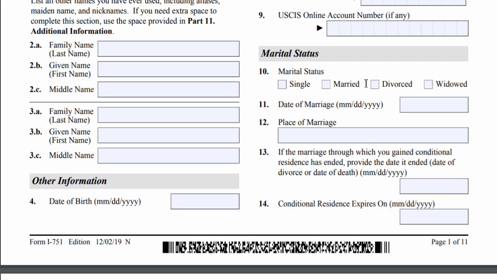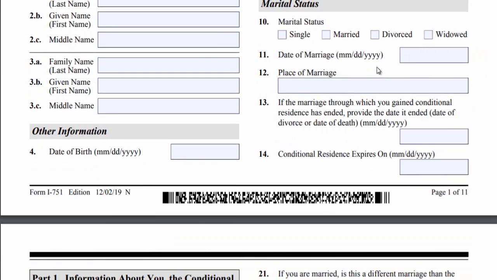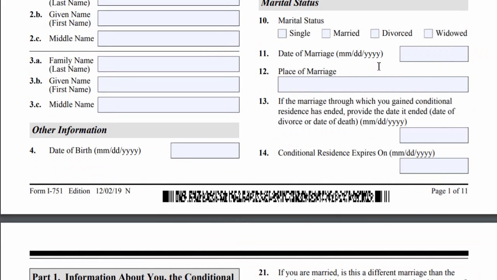When should you file for I-751? Filing jointly: if you file this petition jointly with your spouse, you must file it during the 90-day period immediately before the conditional residence expires.